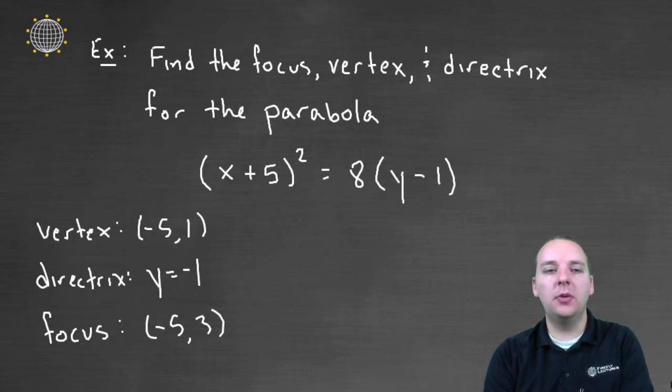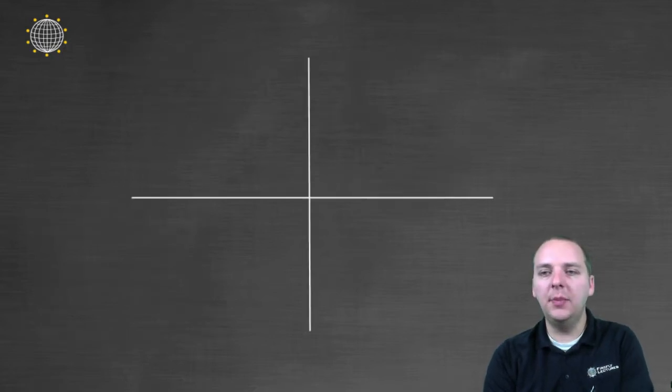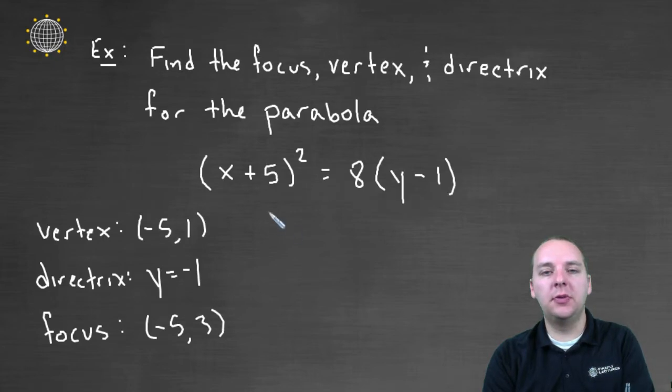Okay, so let's start with the vertex. And let me kind of point out some things as we go. So (-5, 1). -5, comma 1. Okay. All right. That we should be able to tell just from the equation very, very quickly. -5, comma 1. But from here, here's how I'll approach these problems.